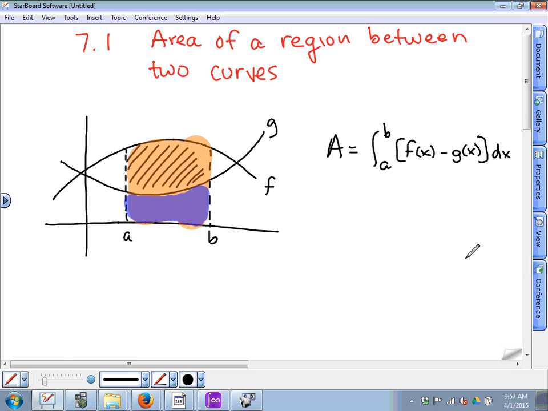So you have to be given two bounds of integration. And listen, two things you need to know. The bounds of integration. Here it's obviously A and B. You also need to know which function is above and which function is below. Okay? And it's not always explicitly stated. I mean, if we have a picture of it, yeah, it's easy. Obviously, f is the function above, g is the function below. But if we're just given equations and no graph, we're going to have to be able to tell which function is above, which function is below. And we may have to also find the bounds of integration ourselves. But usually these are pretty straight up problems. Okay?